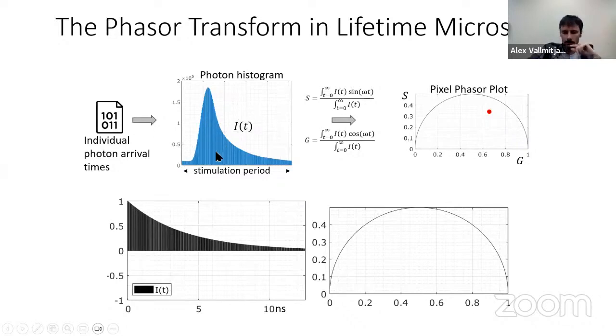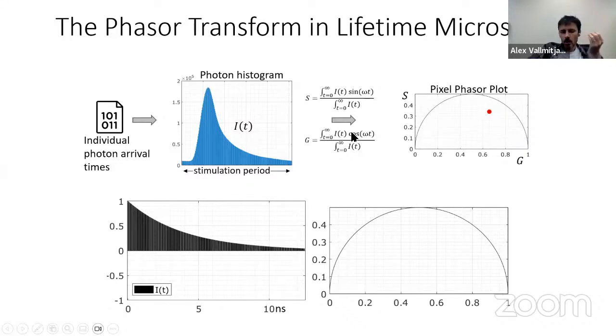or it will be your spectral window, and this will be your wavelength, the spectral curve of the emission of your sample. The phasor transform grabs this function, intensity over time or intensity over wavelength, and transforms it to the phasor space by computing these 2 numbers. It is an integral of the intensity times a sine function for the s coordinate, normalized to the actual function, and then the same for the cosine.